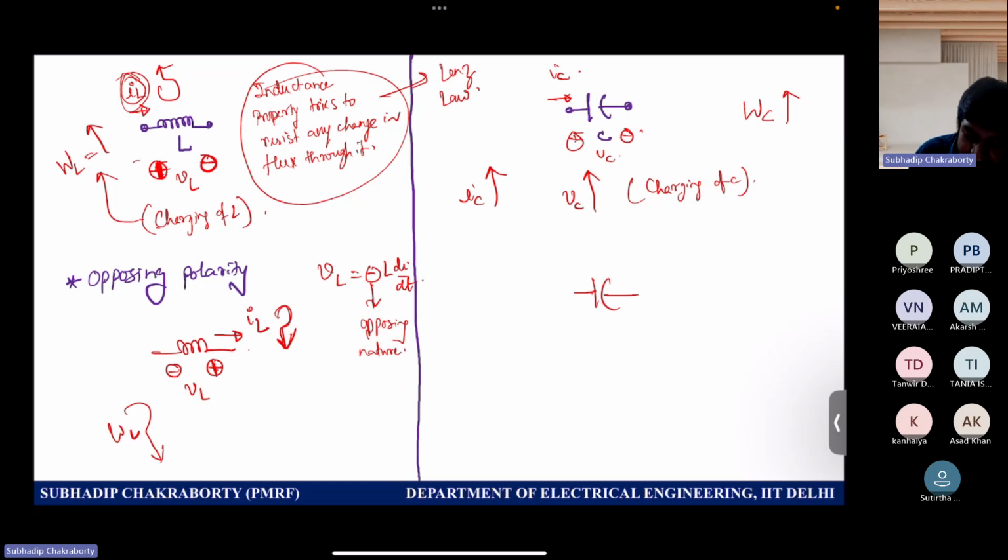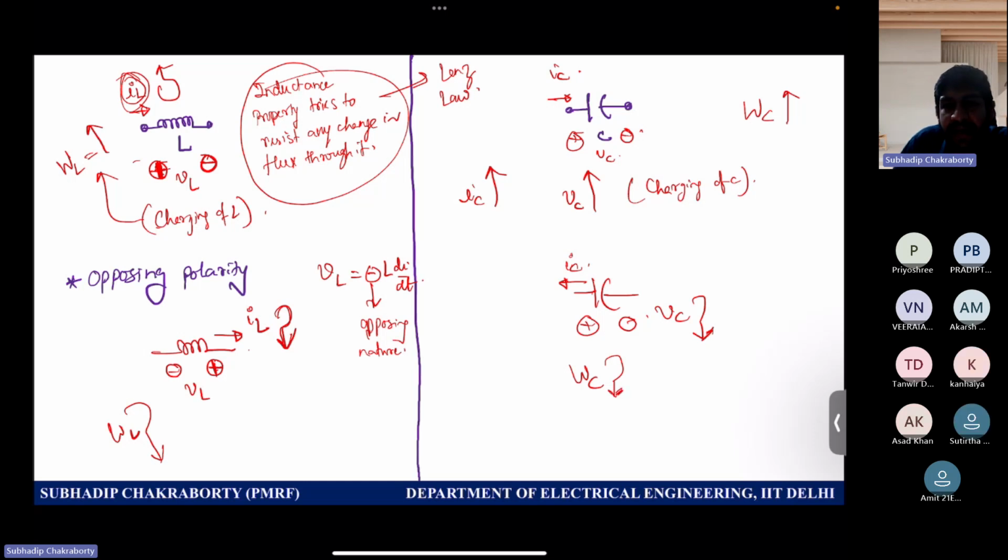And for the next instance, if I withdraw some charge in the form of current from this capacitor, with the same polarity direction, then it will reduce the voltage across the capacitor, and hence the energy stored by the capacitor will reduce. I hope these things are analytical and go with the similar analogy, right? So they need not be explained multiple times.